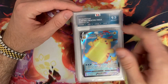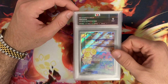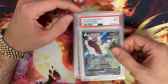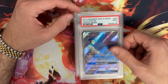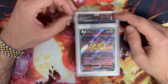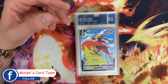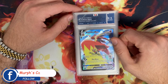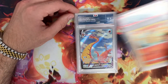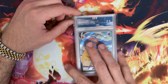Surfing Pikachu — nice Flow Label 9.5. Fido Flow Label in a 9, both from TGA. We have a Medicham V in a 9 from Revolving Skies, Latios GX from Sun and Moon in a 9, Raichu Flow Label — beautiful Flow Label for the Raichu in a 9. Blaziken V-Max — beautiful Flow Label here, 9.5 from TGA.